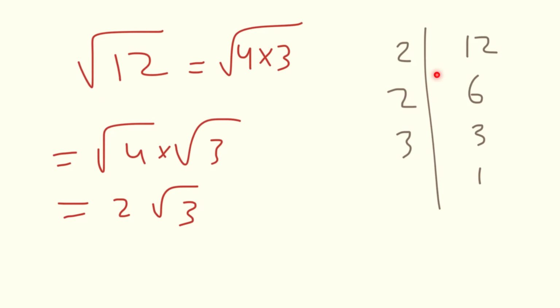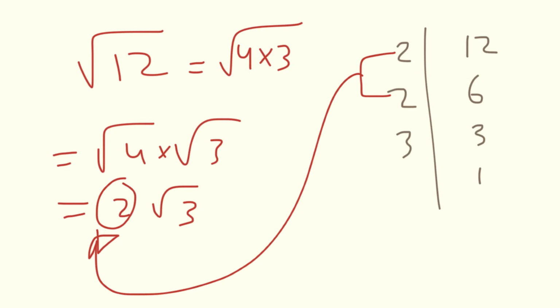Because the idea is to choose this 2 repeated 2 times, 2 together. When you choose this 2 times 2, which is 4, the square root of this will come outside. What actually happened is that when you choose these two numbers together, it came outside one time here. That's why you separate the 12 into 2 times 2 and 3. 2 times 2 is actually the 4, and the 3 is here. That's how you should choose the separation. So if you see anything repeated 2 times, it will come out 1 time. That's the nature of the radical simplification.